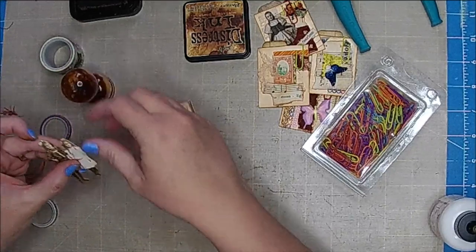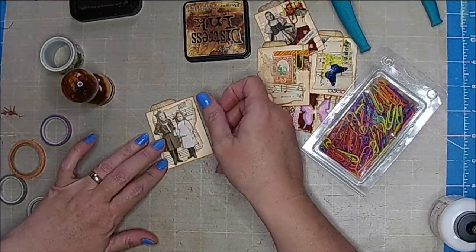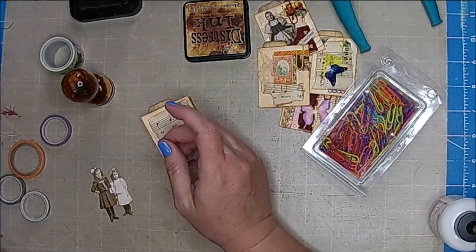So I think I'm going to put them. How cute are they? They are so cute. I feel like I need some color though.